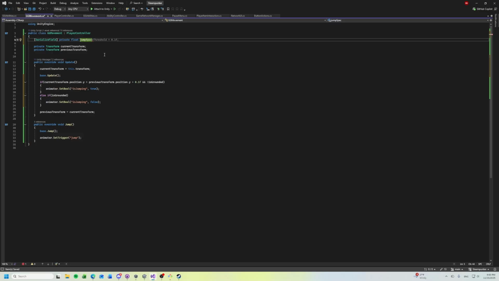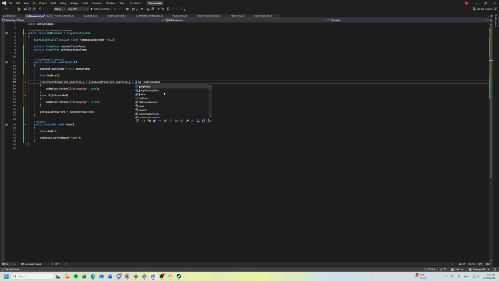But just because I'm stubborn and prideful, we're going to call it jump spacing check, which is what I had in mind. And we're going to change that to jump spacing check. So if we do decide that we want it to be less than or greater than that 0.1f, we're able to change that in the inspector instead of having to go into the scripts to do that.